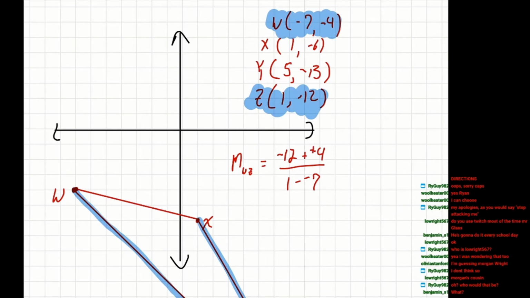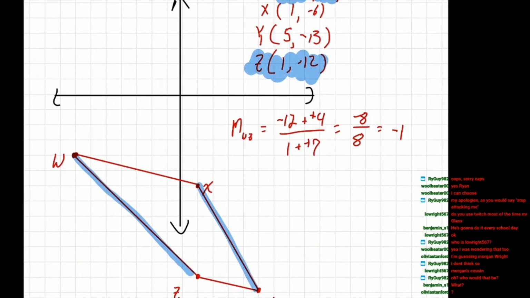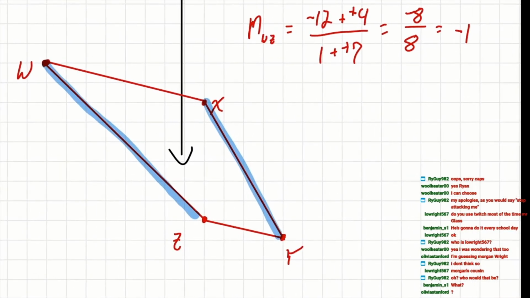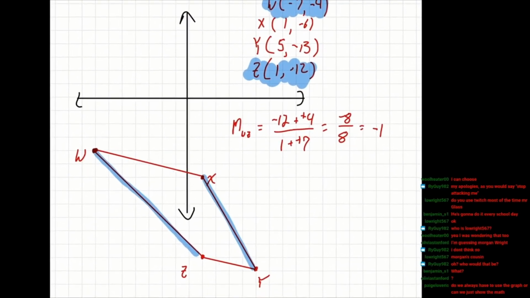We have the double negative, so we're going to switch that to a positive. We get negative 8 over positive 8. And we get a slope of negative 1. And just by looking at the graph, I think we could have made that conclusion. Again, you could do your rise over run. We know these slopes should have been negative to begin with. It does look like it's going down 1, over 1, down 1, over 1, down 1, over 1, and just following that pattern. So a slope of negative 1 looks good.